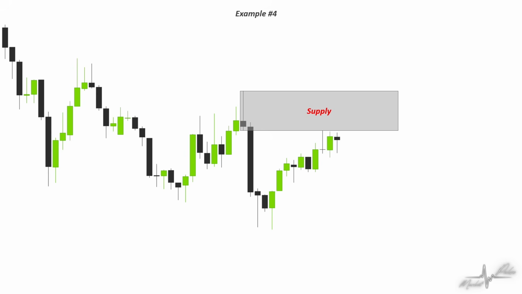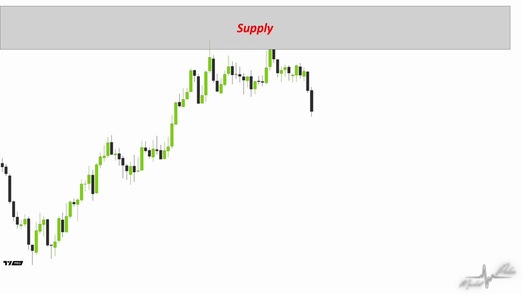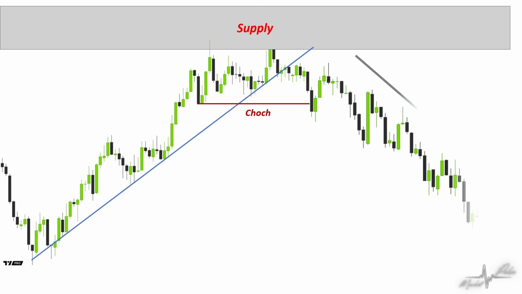In another example, price pulls back into a supply zone, but it's not immediately clear whether it will reject and give us a selling opportunity. This is where we can drop down to a lower time frame for confirmation. On the lower time frame, we can look for a clear reversal signal, like a break of the trend line, or a change of character with price breaking below a previous structure level. From there, we can even identify new supply zones and enter the trade with greater precision. All of these examples show how combining multiple time frames leads to clearer analysis and more accurate entries.